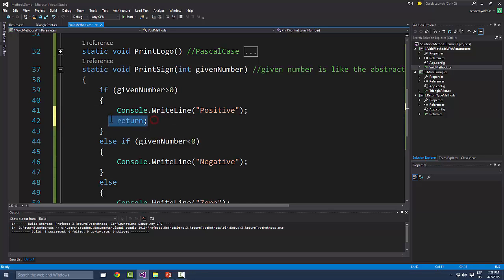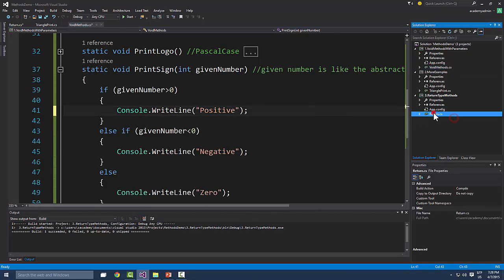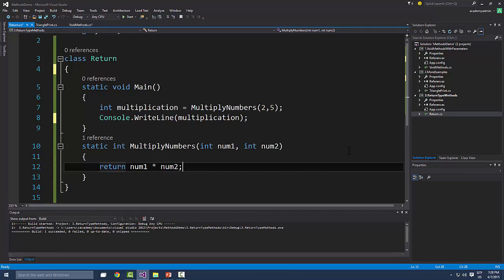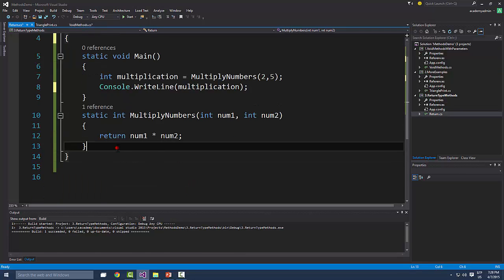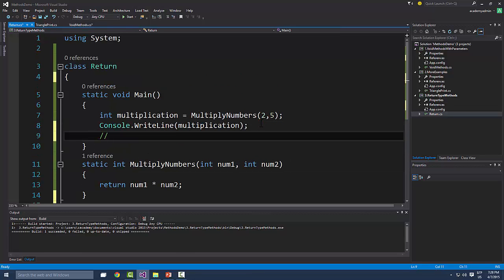So this thing is going to say, well, don't bring anything back, right? Because this is a void method. But when you read this, just stop the execution of the method, right? For some reason, I may want to do that. Right. This is pretty much it as an explanation. So let's see. What I want to do now is have an array of integers and check if all of them are positive.